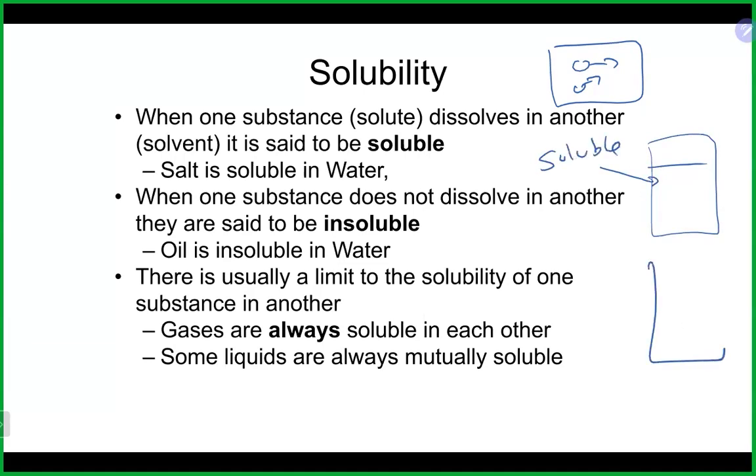If you're mixing two liquids and they're not soluble in each other, you will see different layers. Insoluble. Sometimes when people talk about liquids and liquids mixing, they talk about it being miscible, which means that they will mix and be soluble, or immiscible, which means that they will be insoluble and have different layers. But definitely put two liquids together and they don't mix, they're not soluble in each other, you'll see different layers happening. But if they are, it would all just look like one solution, basically.